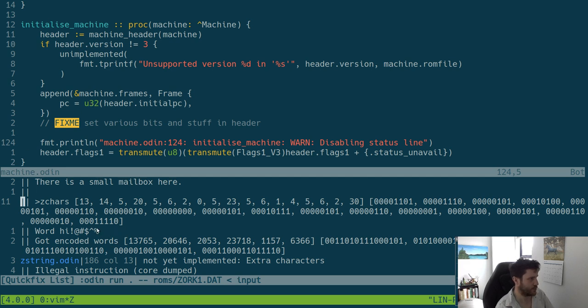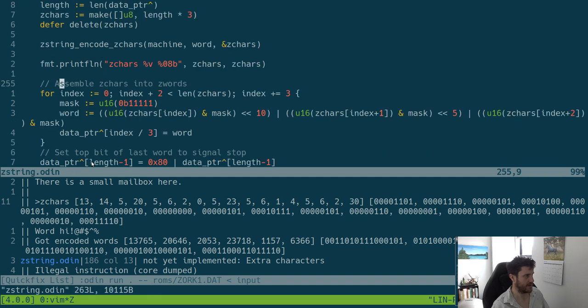Encoded words kind of looks all right at first glance. We have 1011. That is not the case up there. Maybe I do want... can't get back there. Should get the mask.